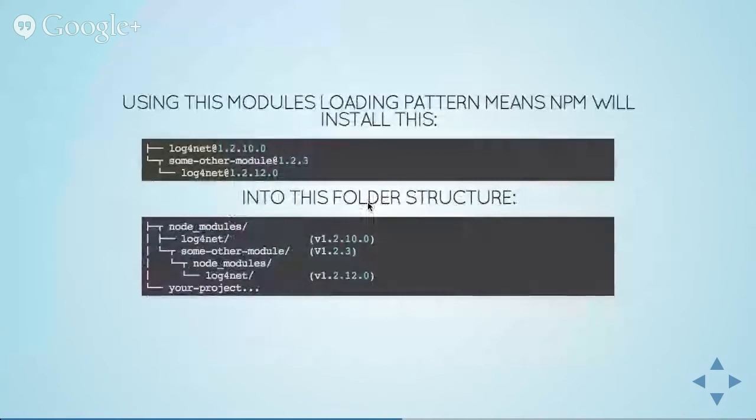So this is what your directory structure would look like for this Log4net example. Log4net doesn't exist in Node, by the way, for any of you that are curious. But this is how it would have worked in Node. If some other module needed it, it would try to find it and say, oh, I don't have it anywhere in this directory, so I'm going to tack on node_modules, and whoop, there it is. Let's use it. Likewise, your project would say, I don't have it anywhere in here, so I'll tack on node_modules. Oh, there it is, and just use it. Okay.